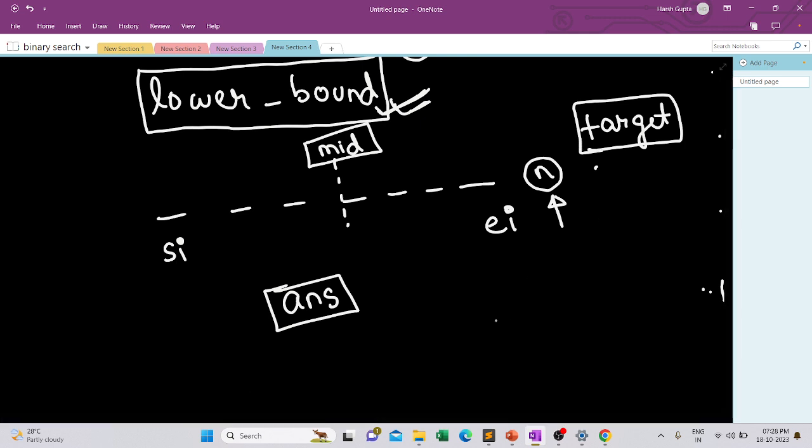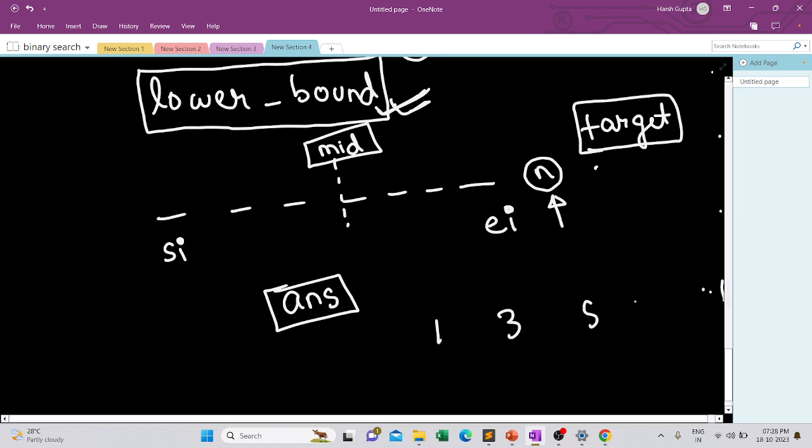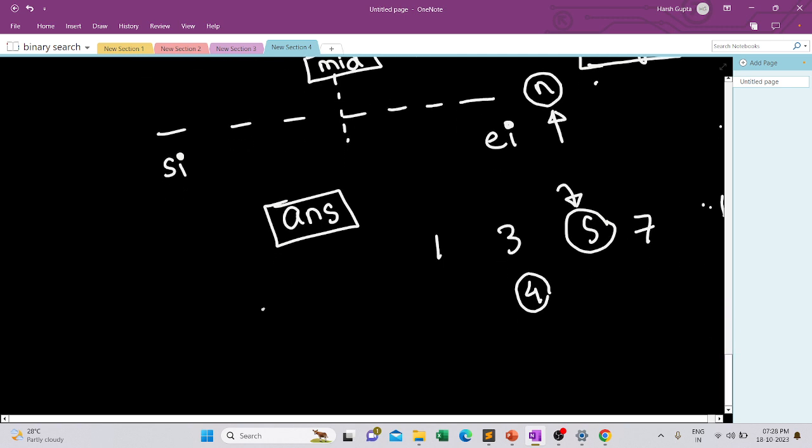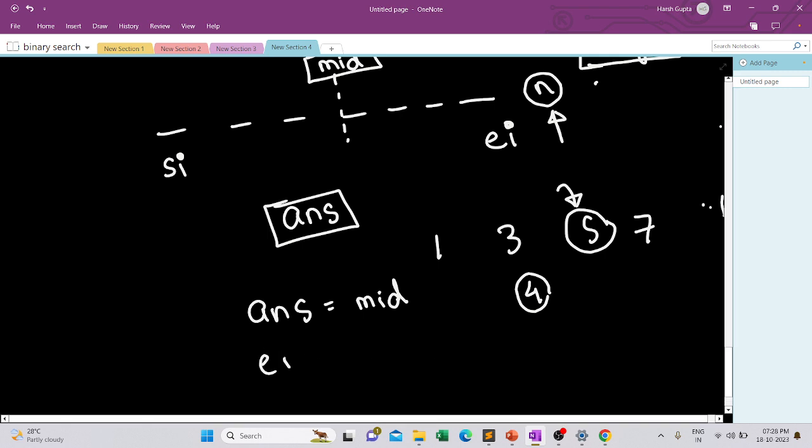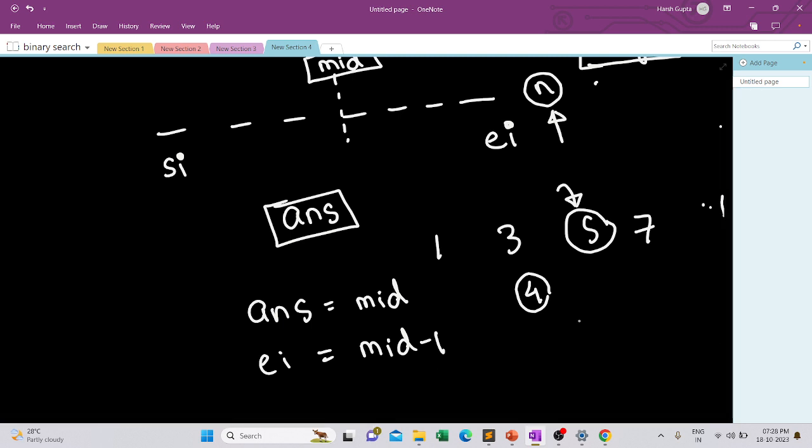For example, for array 1, 3, 5, 7, if the mid value comes out to be 5 and you want to insert 4, then 5 may be the position where you are going to insert 4. So you will substitute your answer as this mid value and look in the rest of the array. You will set ending index as mid minus 1. You will search in the left part of the array if a better answer exists.